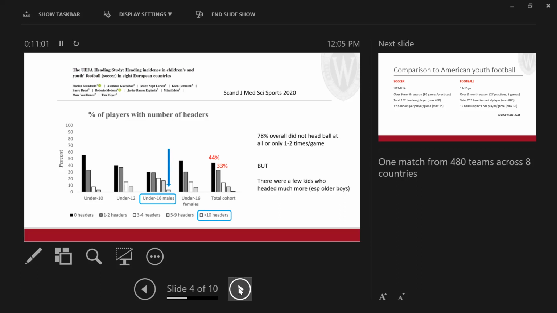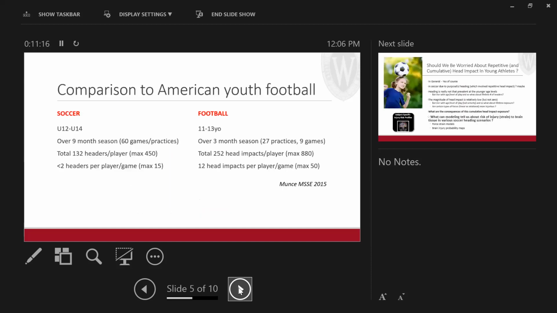And we all know that, right? Some of that's positional, some of that is style of play. Some players may not literally touch the ball at all with their head, and then other players, it's 10, 15, however many times a game. But overall, I think I can legitimately argue that they don't hit the ball that much in youth soccer, even at the U16 level.